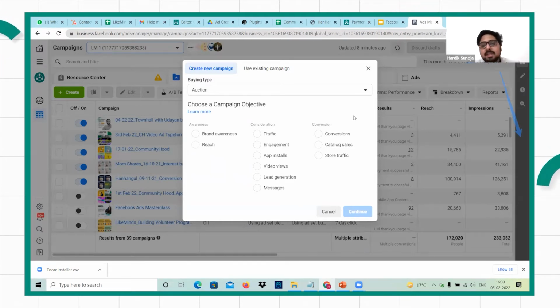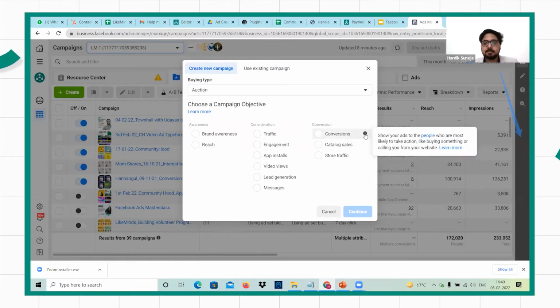Like you would have seen ads of Myntra, Amazon, all of these, and they sell products on Facebook. When you click on the call to action button, they take you from Facebook to their website. So that is a different ad. A conversion ad is where you click on the CTA, you directly land on the landing page, and you make a payment if you like a product, and you get the advantage of that product or service. So that is where conversion ads come in.